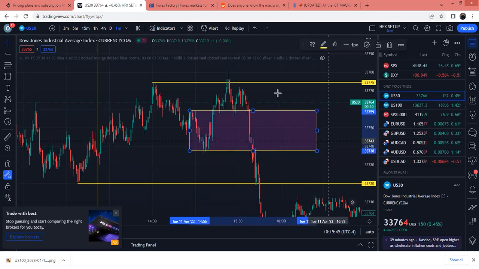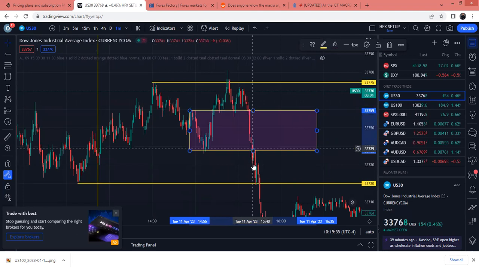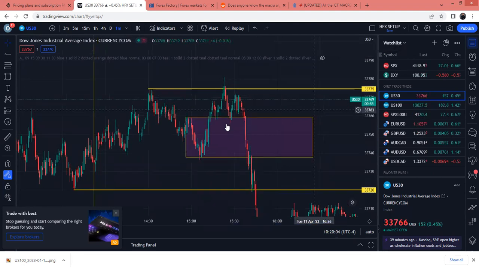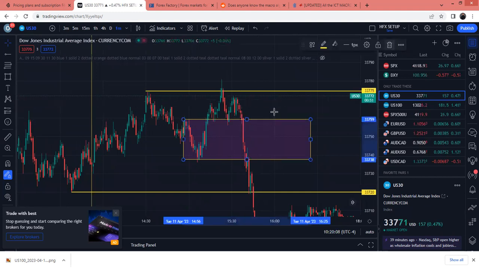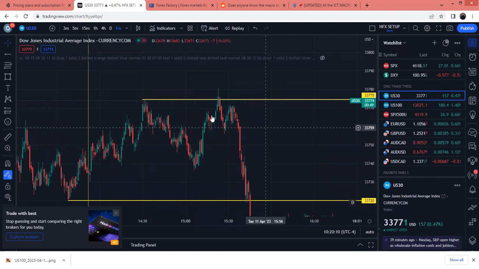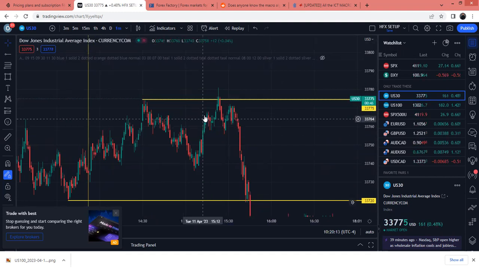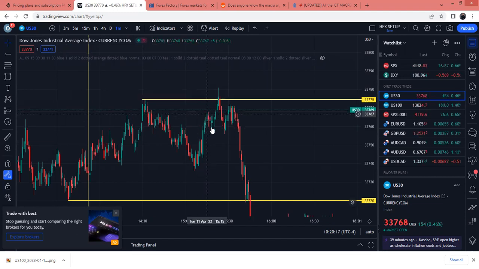So what do we do? Price has run out liquidity and it has come back and closed the candle's body above this, retested this breaker block and shot down. If you wanted an earlier entry, this one was a bit riskier, but of course you can see this little move here. You could consider that as your breaker block. This down move to buy up and then break back. Okay, this is the breaker block.